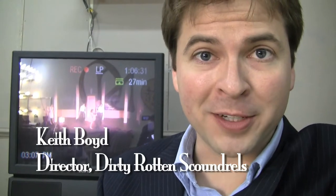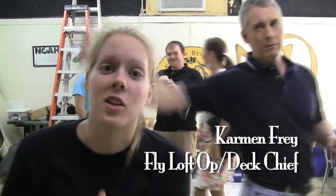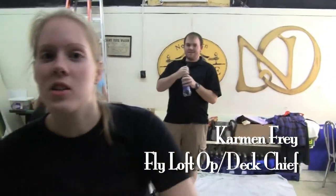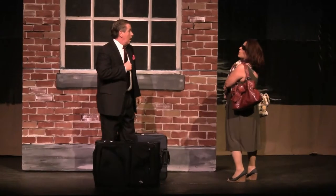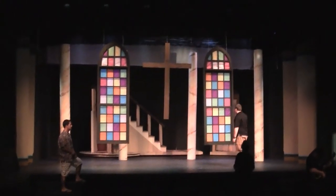Now that the show is open, I thought it'd be fun to take a look at some of the people behind the scenes who make this show happen. I am the fly-loft operator, deck chief, so I coordinate all the set scene changes — the pieces flying up and down, when they do and the timing. I'm in charge of the front curtain, the train station, and the windows. I take them down, and you don't want your hands up there — unless you like to get hit, then that's always amusing.